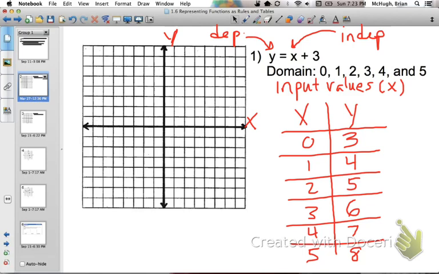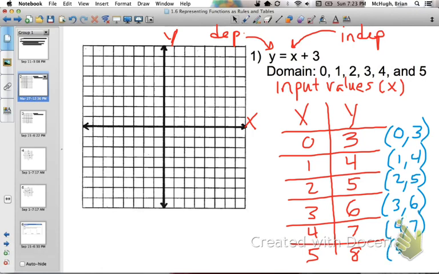Each one of these pairs of input and output values corresponds to a pair of coordinates, in this case (0, 3), (1, 4), (2, 5), (3, 6), (4, 7), and (5, 8), where the first number is the x coordinate and the second number is the y coordinate, and we can plot each one of those individually on the graph here. Now, our largest y value, 8, and our largest x value, 5, need to fit on our graph. If we count our grid lines, we can identify each grid line with a unit of 1, making the largest y value 8. And so there's plenty of room if we count each box as a value of 1.